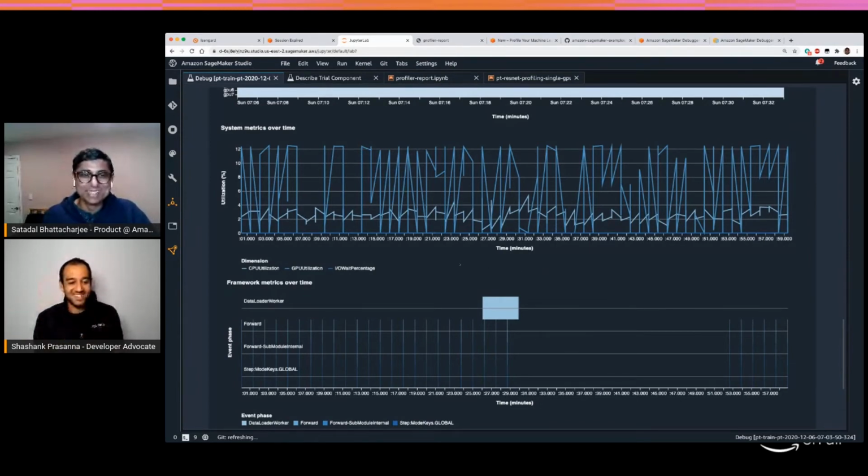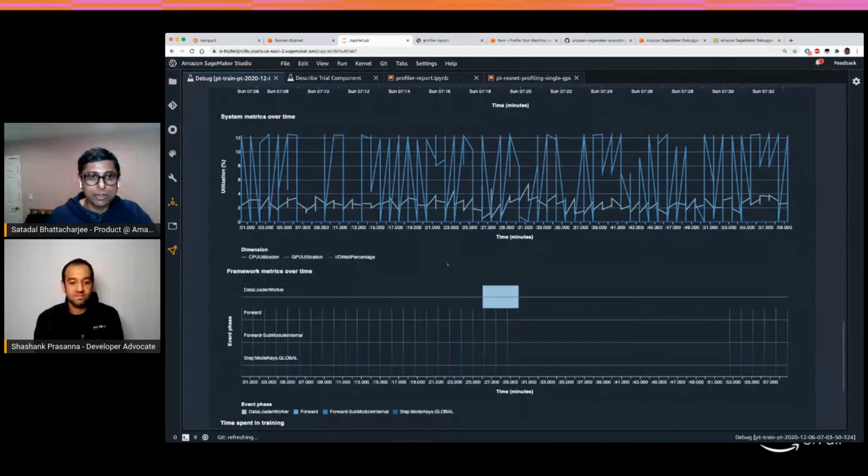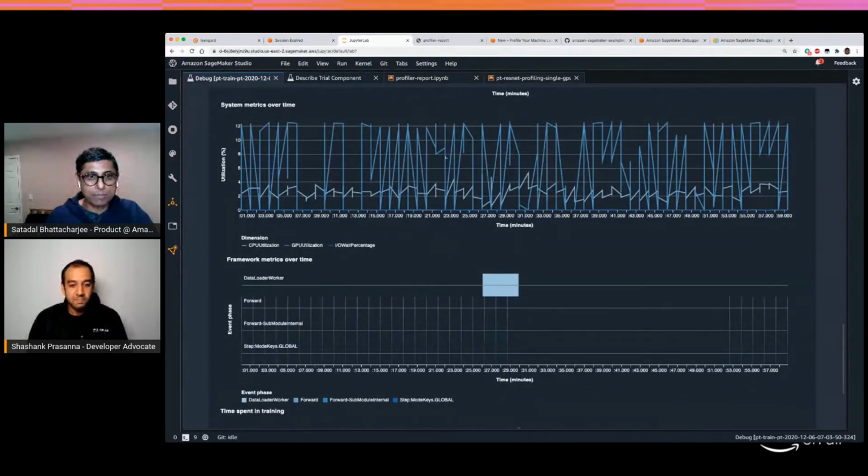All right. But the other thing that we try to do is, if you see GPU underutilization or bottleneck kind of conditions, you can drill deeper in terms of what was going on in your training script at that time. In the graphs below here, as you can see on the top, we are mapping both CPU and GPU utilization. These are interactive graphs. So I can say, hey, between this time window, what happened? So I can select the time window.